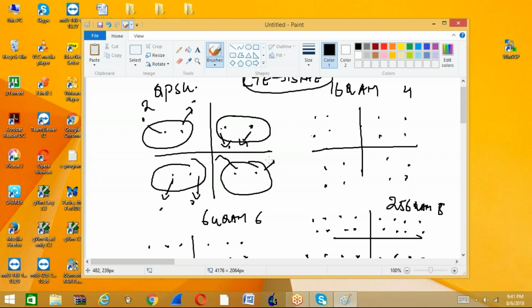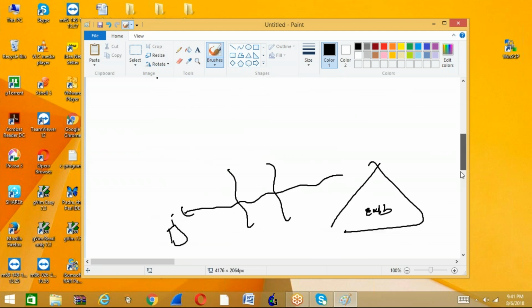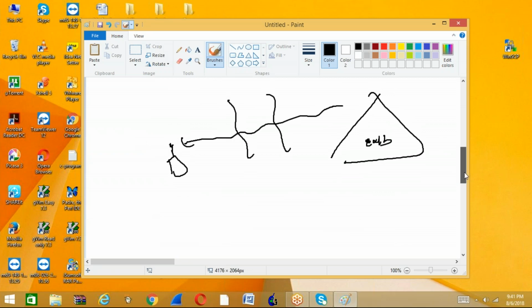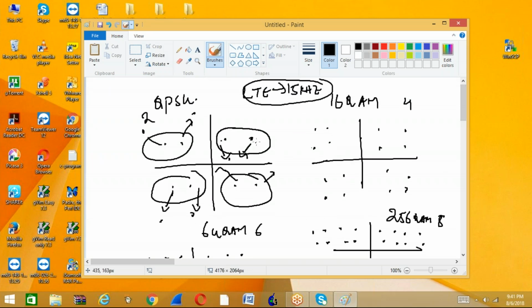Now the receiver of the mobile, what we call the receiver sensitivity, will search this whole region of that particular bandwidth and say that maybe this dot is this dot only, and this dot is this dot only, and it will be able to decode your data very easily. Getting my point? Now take the second case. In the second case, slightly higher losses were there. So this dot has moved a little bit here, this dot has also moved a little bit here, this moved somewhere here, and this moved somewhere here.